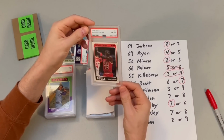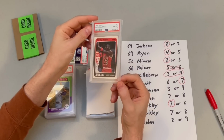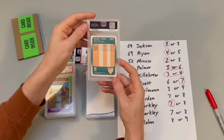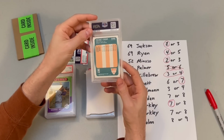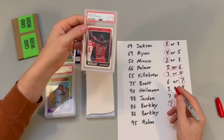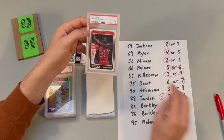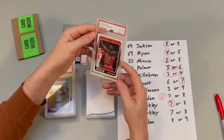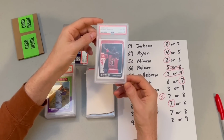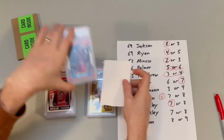Michael Jordan, third year, 1988 Fleer, and this was obviously a disappointing one. It got a 6, and I had put 7 or 8 on the sheet, but actually really was thinking 8. This card has some really tipped corners, so it wouldn't grade a 10 or a 9, but I mean, it's sharp. It's centered well. There's really no issues. And I looked this over really close. I don't know why they graded it a 6. I thought that was a really harsh grade. From what I see, 8 looked like the correct grade. 7 would have been a bit strict, but 6 just seemed way too harsh. But it happens now and then.